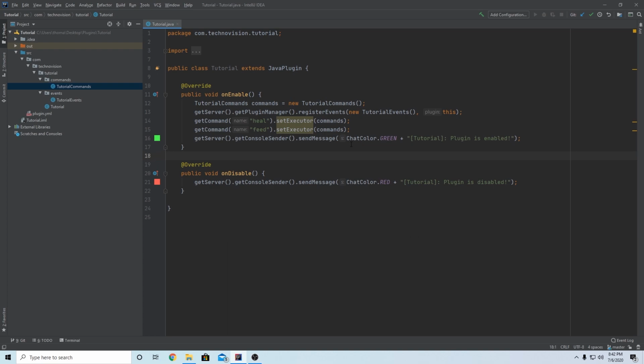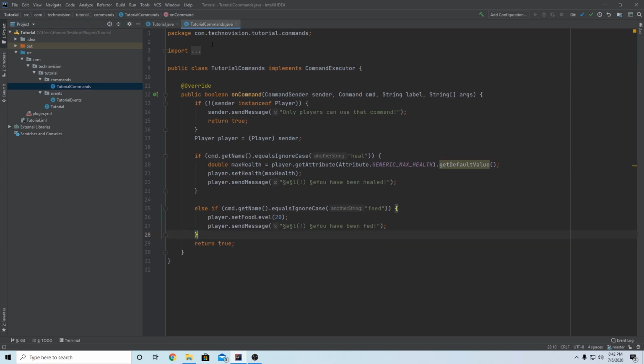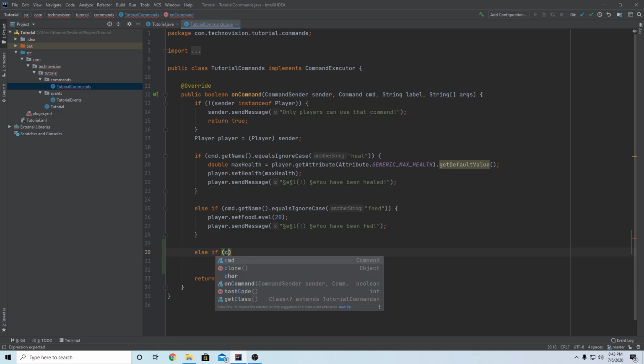So that's what we're going to be doing today, and we can come over to our commands class. Mine is called TutorialCommands. And inside of here, I'm going to make a new entry, make a few spaces, and make another else if so we can make this command. For this new command, it's going to be called /farmtime, and it's just going to be like a fun sort of meme command. But the way I want it to work for this tutorial is you'll do /farmtime, and then you specify the mob that you want to spawn. You'll be able to choose between 3 or 4 different mobs, and then the amount that you want to spawn. And then once you run the command, it'll spawn that many of that entity or mob right on the player's location.